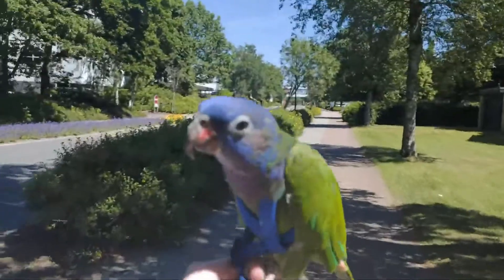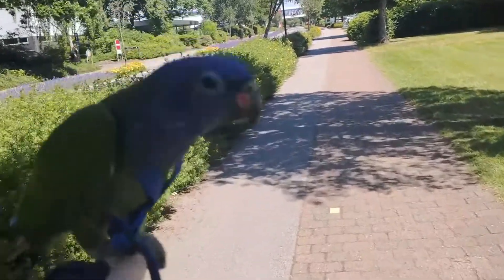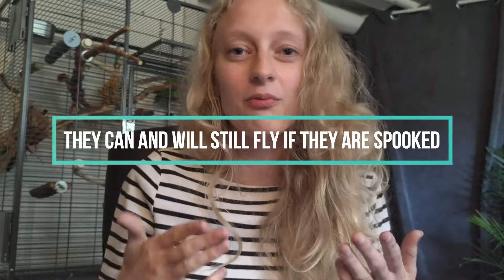Do you guys see where I am going with this? I would really recommend that you somehow take your bird outside and get them used to other settings, different places, new sounds and smells. I believe it just creates such a confident bird that is so relaxed in different situations. It's so nice to give them this ability to just adjust to different settings so quickly. And absolutely never ever take your bird outside without it being in a carrier or a harness — unless it is very very free-flight trained. Don't take your bird outside even if the wings are clipped, which you shouldn't do in the first place. Never take it outside without a harness, a carrier, or something like that. Take your safety precautions.